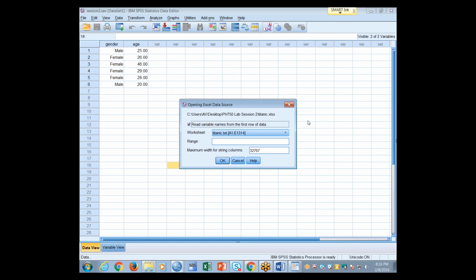The other thing that you can do in here, it says worksheet. Sometimes in Excel you can have more than one worksheet, right? You notice at the bottom of an Excel file, you're going to have worksheet 1, 2, 3, and you hit the tabs and change between them. If you have a file with more than one worksheet, you can switch between them here. So this is set up just the way I want. I'm going to say okay.